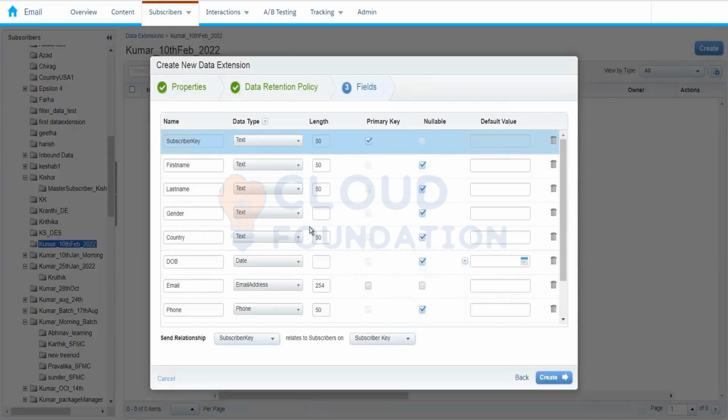It's really not a good practice to enter the subscribers manually in SFMC. We always do an import or we send it from an API call. When we do that, we don't need this pick list option, but we will have to make sure that we have proper, clean data whenever we do an import or whenever we send the data from an API. When we buy the data also, we should take care.